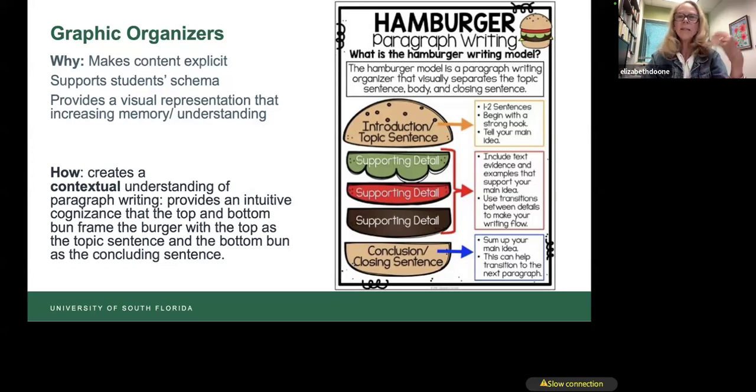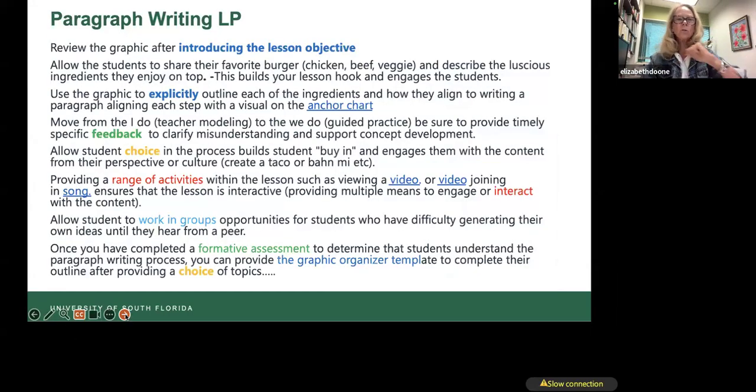But I'll provide this as my anchor chart at the beginning of a lesson when I teach the parts of a paragraph. And I know this is very hard to read, but this is a lesson plan. And as you can see, the teaching heuristic is color coded, and I've color coded it throughout. So I use that graphic organizer. I introduced my lesson. I said, today we're going to be learning about the parts of a paragraph, how to write a paragraph. So everybody's clear. I want to make sure today we're learning about this. And then I'm going to ask everyone to engage.